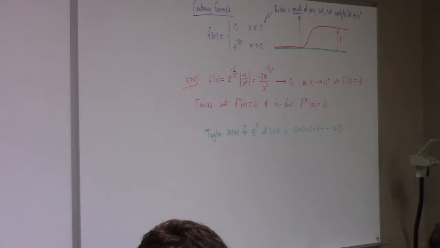Listen, I don't really test much on this because I personally find this argument somewhat challenging. And this is pretty much the simplest example you could think of. The only thing maybe simpler is sine or cosine, if the stars aligned correctly, if you believe in that sort of thing. I personally don't. Maybe you could find a way to ask a question about this, but this issue is really subtle. I need to tell you about it because I think it's important conceptually to be aware of the issue. But that's about all I have to say about it.